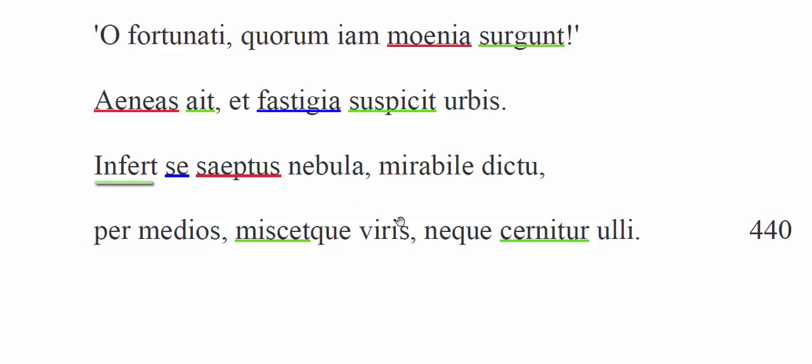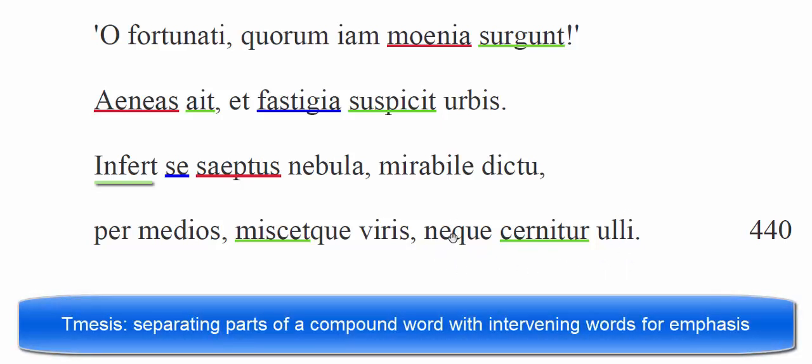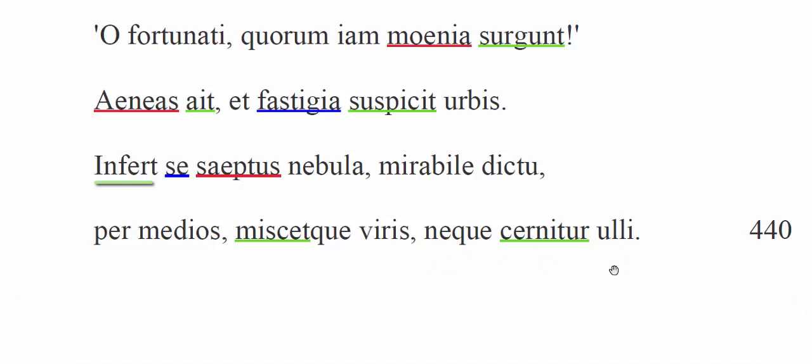So he mixes among the men, and he is not perceived, cernitur, not deponent, actual passive. He is not seen by, even though it is dative, but it is a dative of agent, by anyone. And you could say that neque uli here is, again, perhaps a bit of a tmesis, because you might have just said, and he is seen nulli, by no one, but that's ultimately up to you and your understanding.